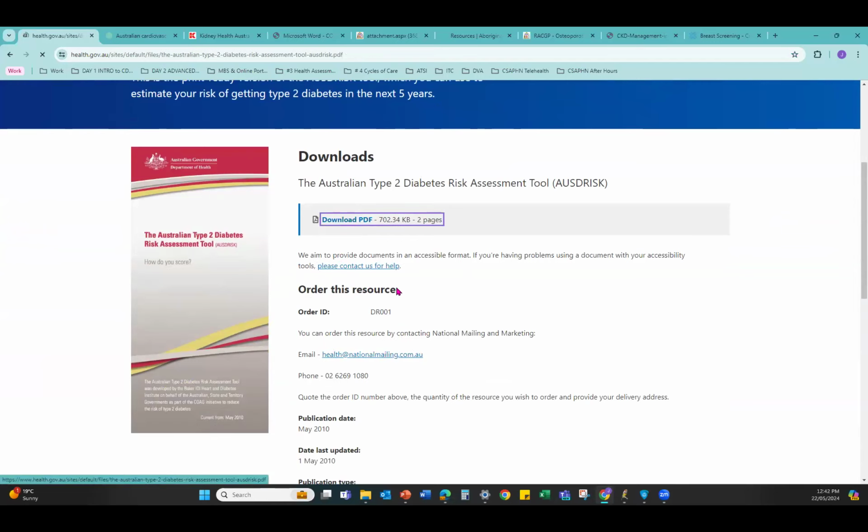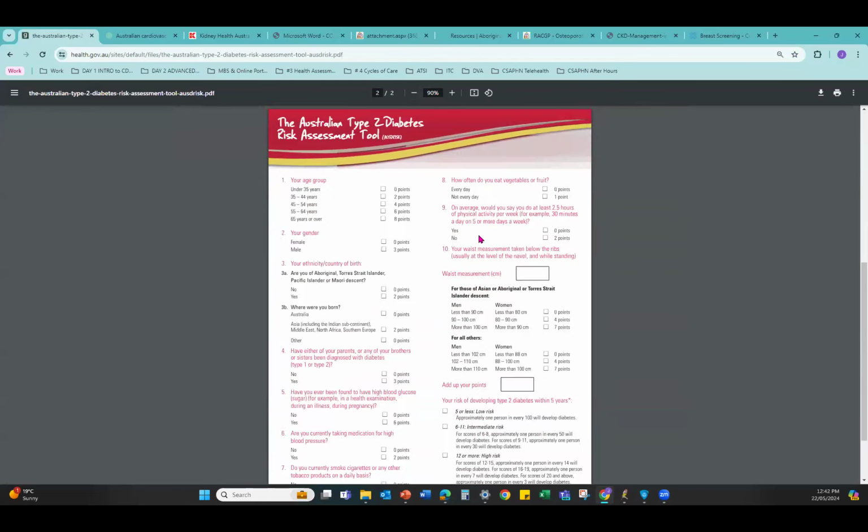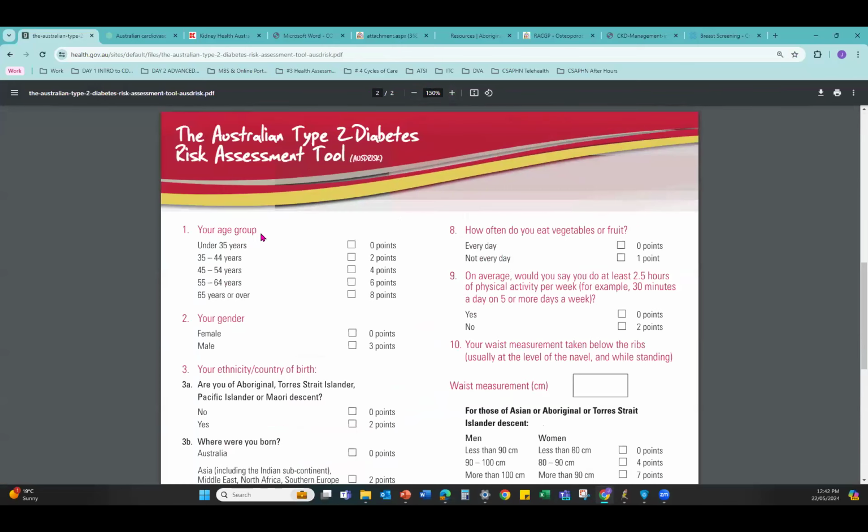But what I like about it, I'm just going to download the PDF so you can see. It's all on one page, but it folds up to be in that little DL format. So some clinics, when they're trying to get patients in for one of these health checks, will send this out within a letter, an invitation to come back into the clinic and have a health check. So they'll recall that list of patients, 40 to 49, and send this out with a letter saying, complete this and bring it back in.